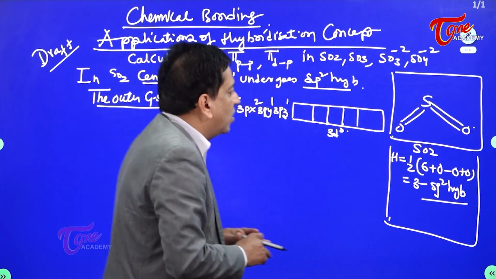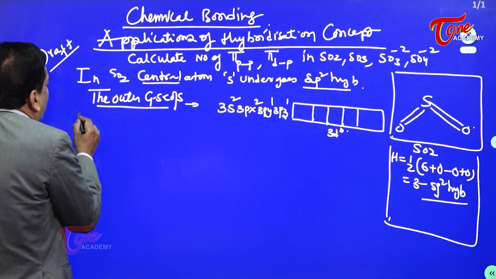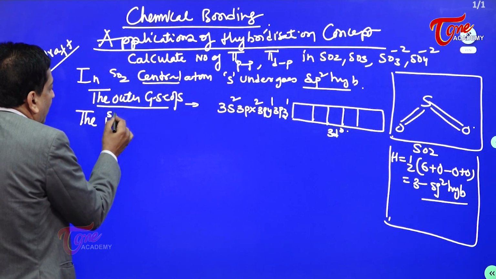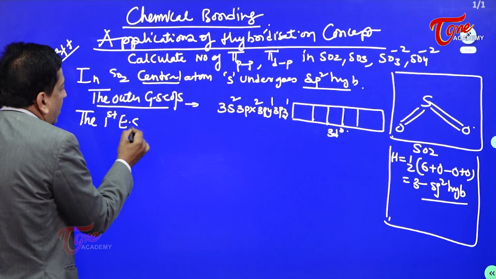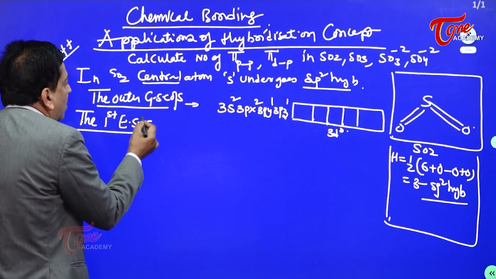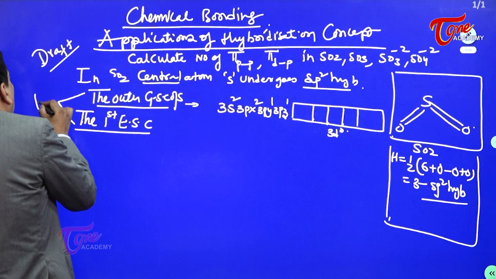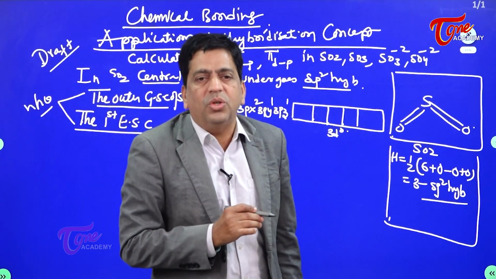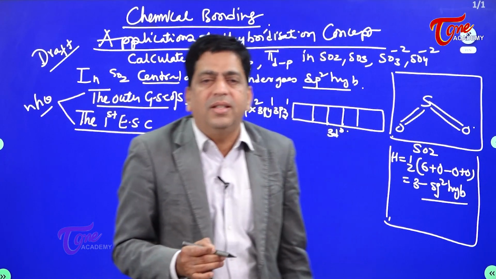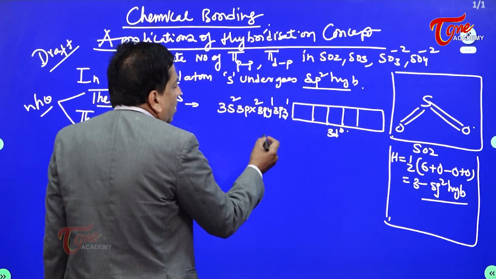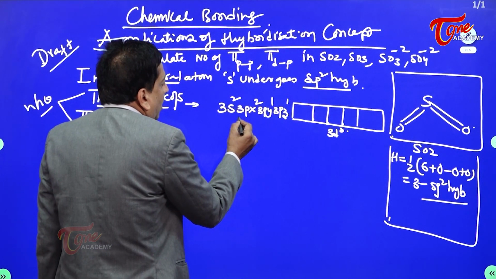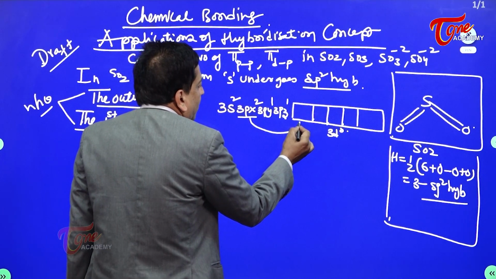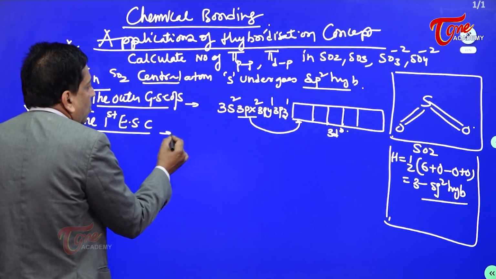What is the first excited state? Look here. The first excited state configuration, because I have eaten the energy. And the difference between these two is H nu, n H nu. It has eaten away certain energy given by what? Oxygen. So you rise to an excited state. In the excited state, look into this. One of the p electrons is actually kicked to D. If I write it, this is how it is.